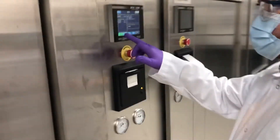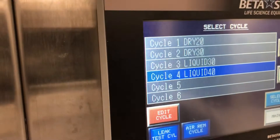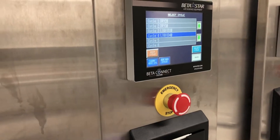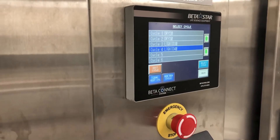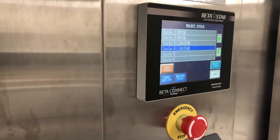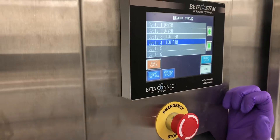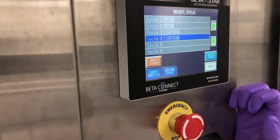Start cycle or select? It is programmed to Liquid 4D, which is what we want, but let's go through the select cycle process so everybody sees that too. This is Liquid 40 — that's the recommended cycle. If you're in a rush, you could try Liquid 30, but we're not in a rush and these plates will not have any antibiotics, so it's important to use Liquid 40. If you're going to add a lot of antibiotics, like we do for mutant DNA, then Liquid 30 would probably be just fine.